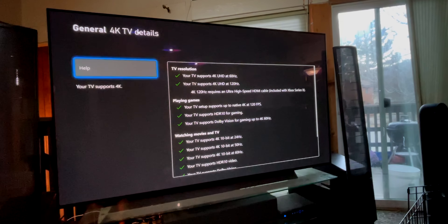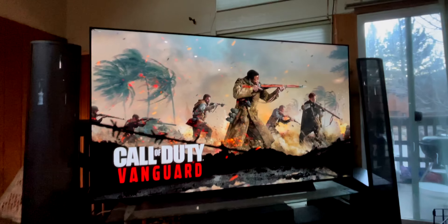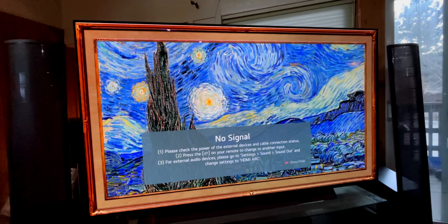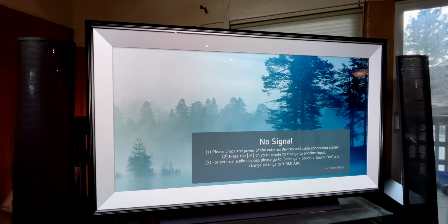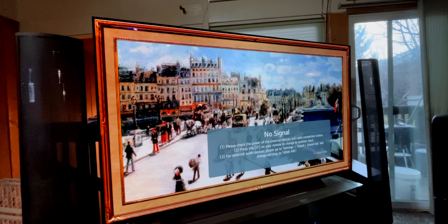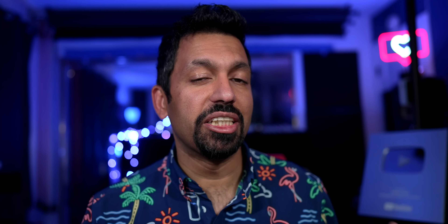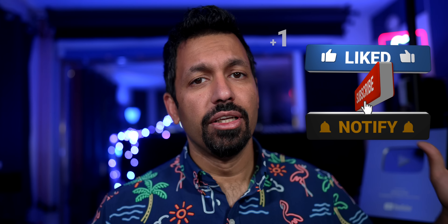When I went into the Xbox 4K TV details page, I get all green check marks, so that all looks good. I went and jumped into Call of Duty, which then engages 4K 120 HDR, and I am left with nothing but a black screen — it can't see anything. This leads me to believe that I do need the board update because this is not working. I went ahead and tried mode one for HDMI, tried turning off Dolby Vision, tried putting it to 4K 120, and I was able to get 4K 120 without HDR on mode one. Mode three, the 8K mode — I still don't get anything.